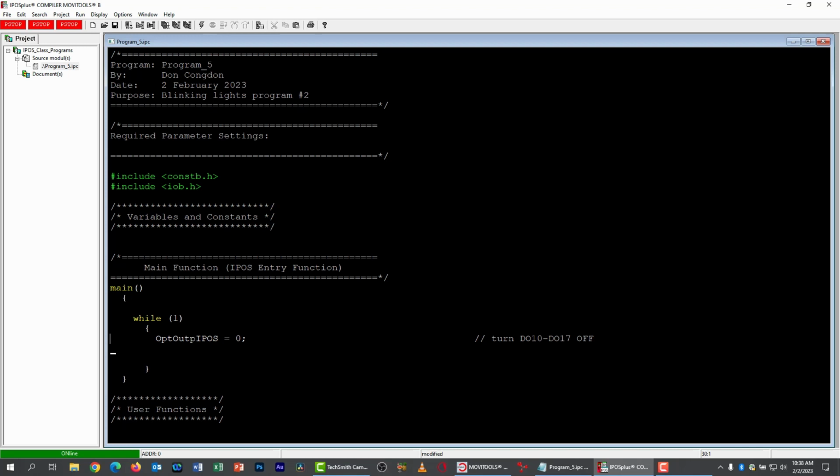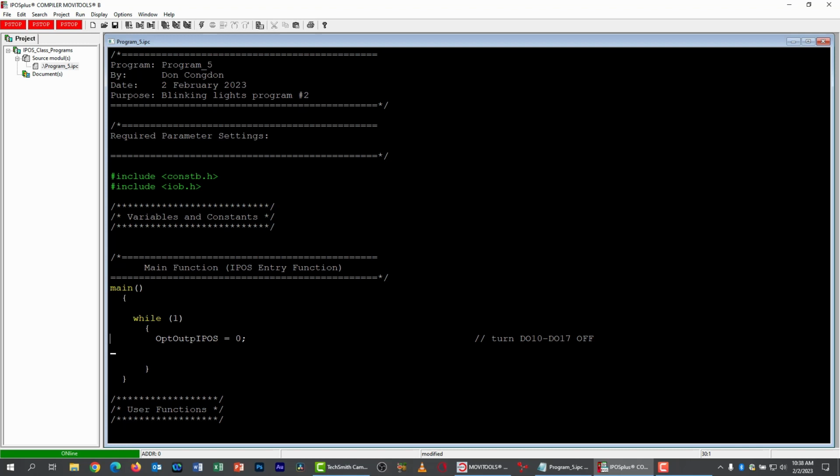That means if at least one of those switches is off, the wait will end. But we really want an AND operation where we say every single switch DI10 through DI17 is off before we can continue. So we really can't use wait input for this. We have to do something totally different.